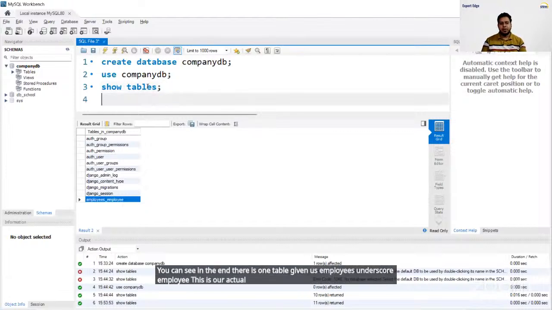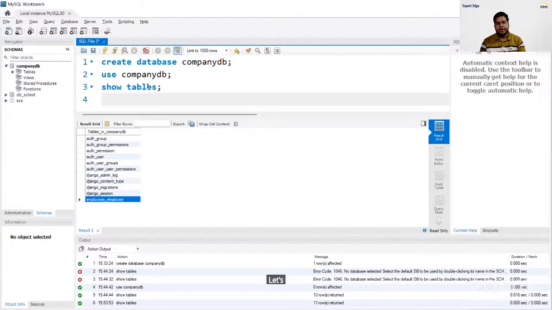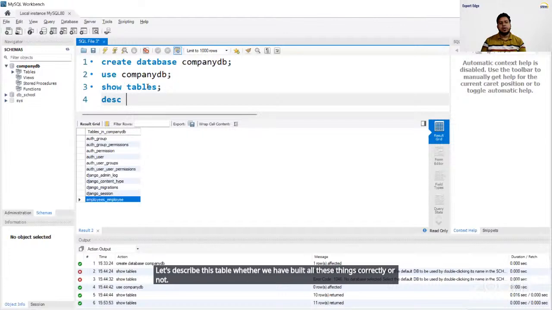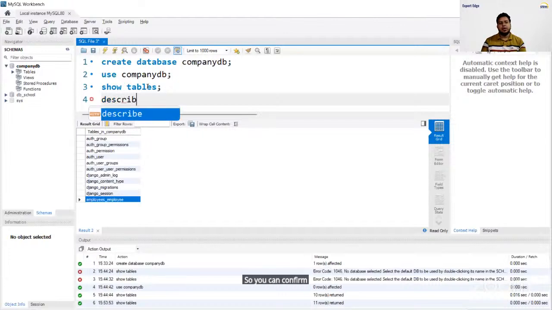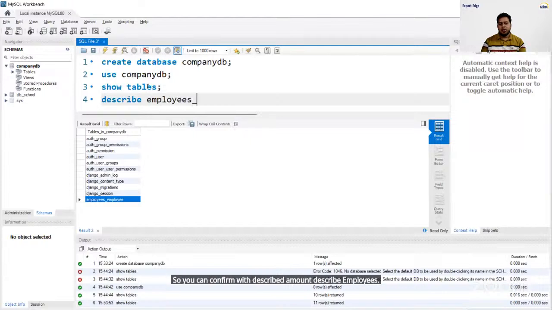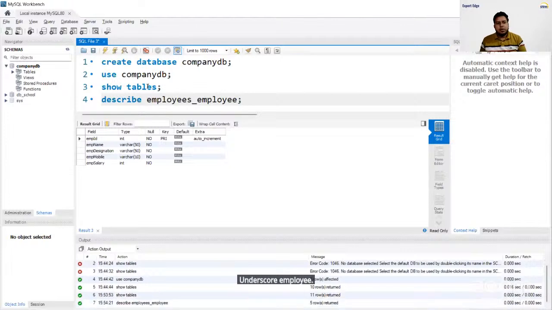Let's describe this table whether we have built all these things correctly or not. So you can confirm with describe command, describe employees_employee. So in the description, you can see all the things.